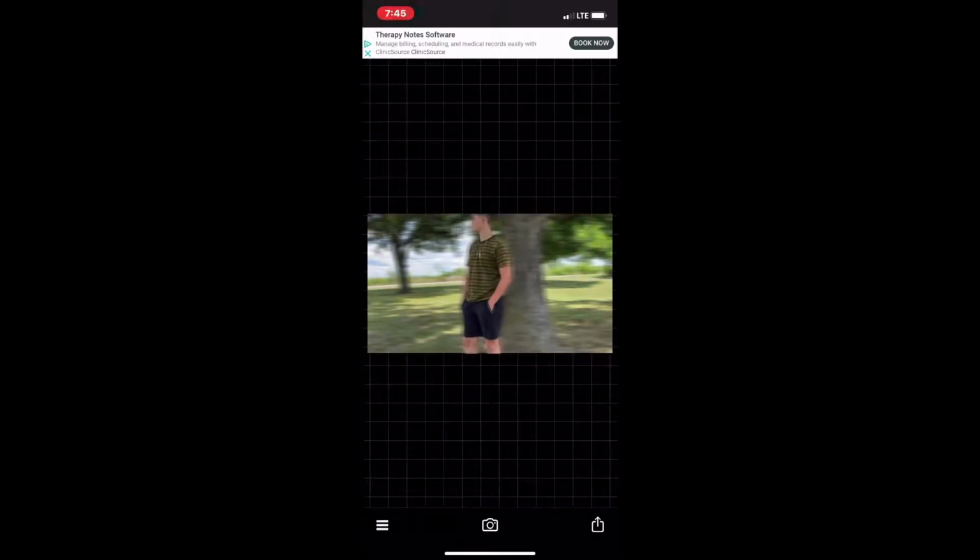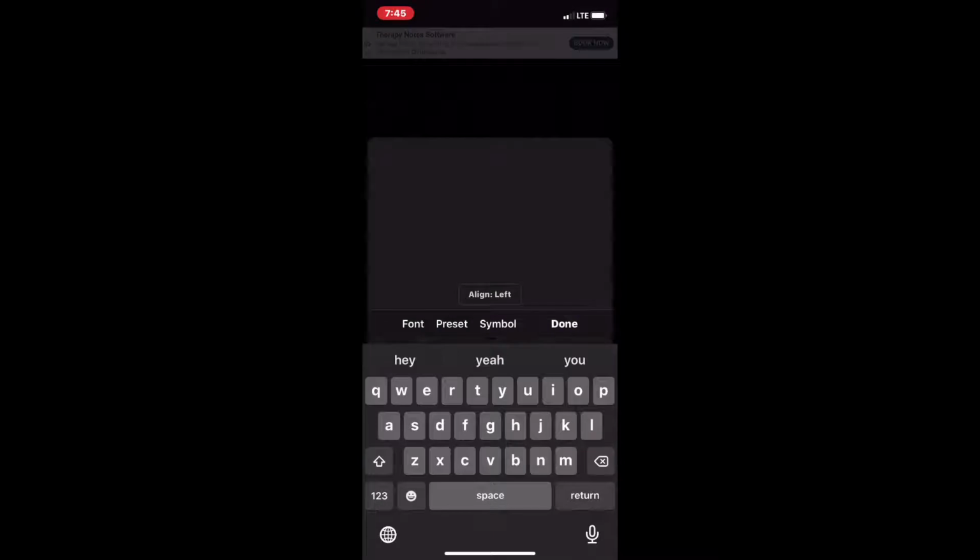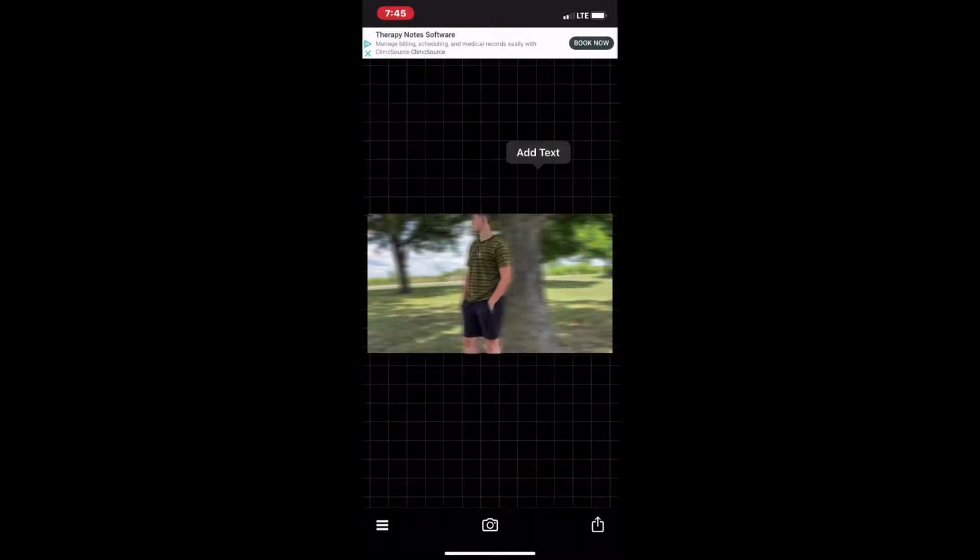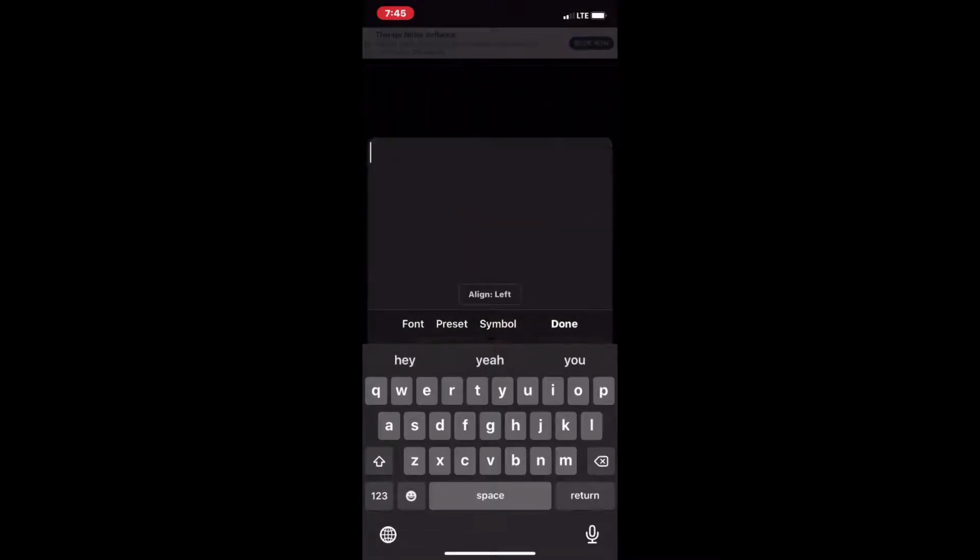Okay, now what I do next is I add text. So just like this, you just tap anywhere and then add text.